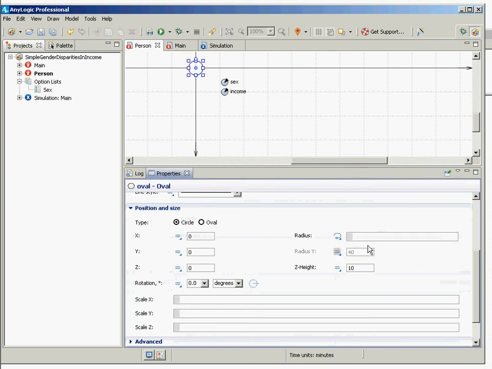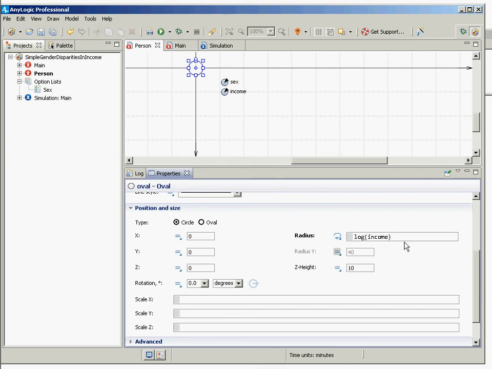And we're going to make its radius depend on a formula involving income. So people with big incomes will be larger, and people with small incomes will be smaller. We're going to make it based on the log of their income by itself. We could make it times 2, which might be a little bit nicer, but let's make it log of their income for now.